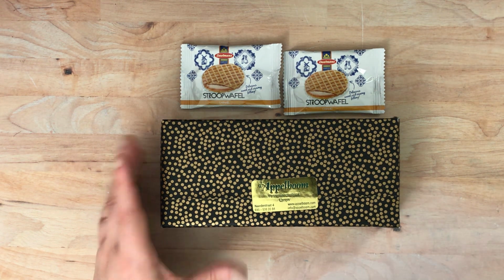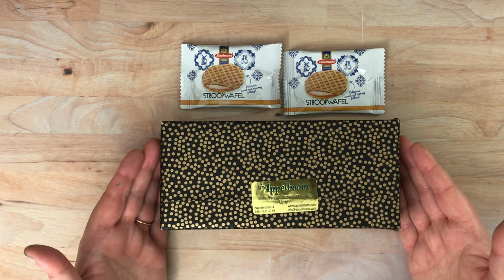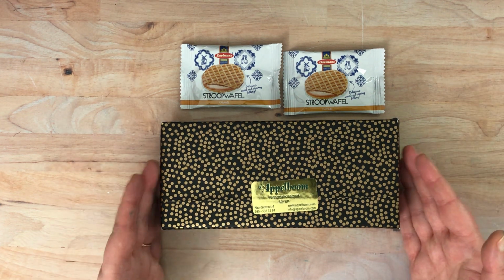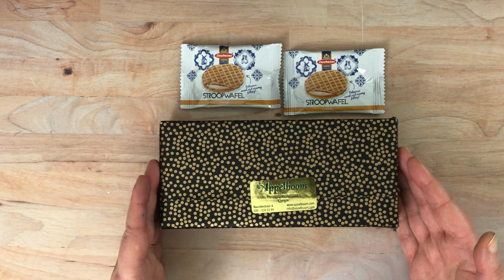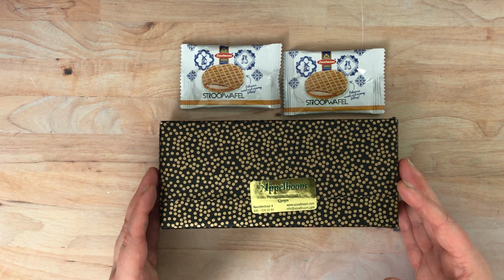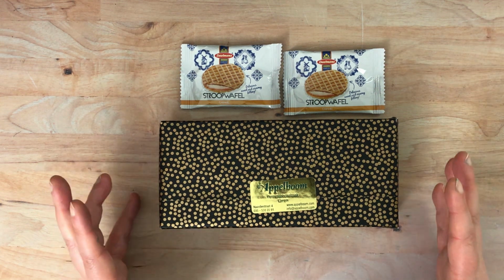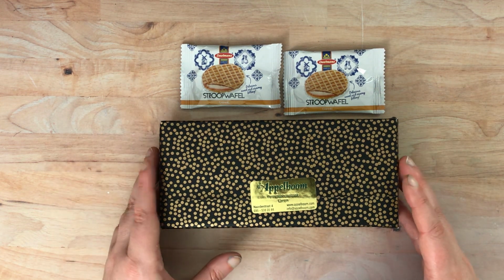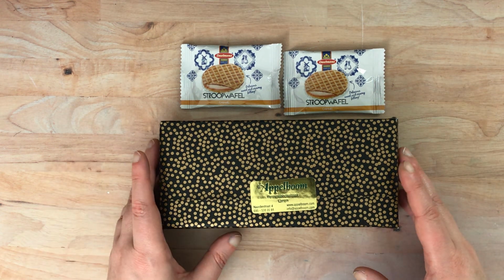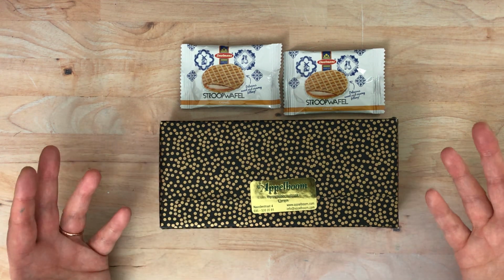Okay, that's gone. So it came in this beautiful wrapped package, which was so nice. This is the second shop I have ordered from in the Netherlands, and both shops have wrapped their items beautifully for shipping. The other shop that I have shopped from is Ackerman, directly from the Netherlands, and that came in a beautiful package as well that was fully wrapped.